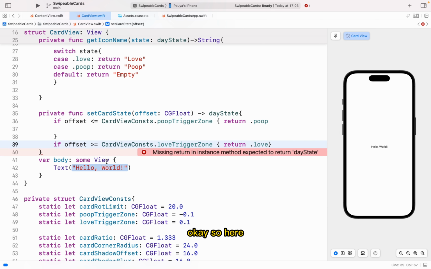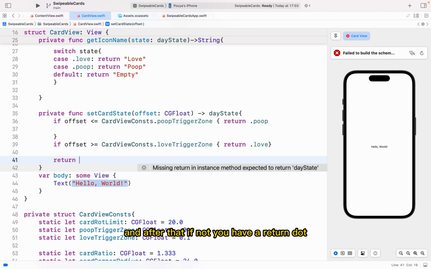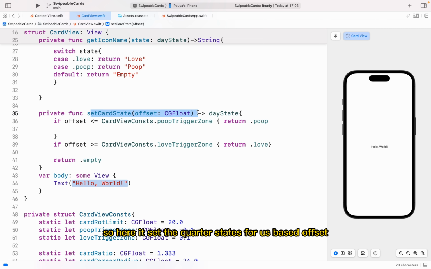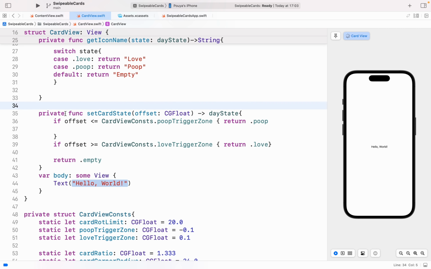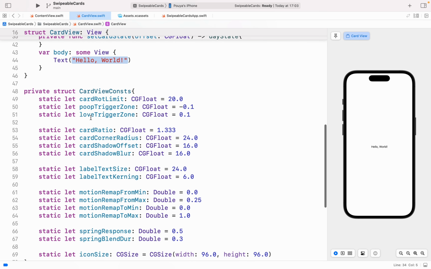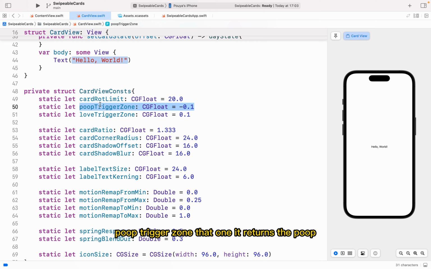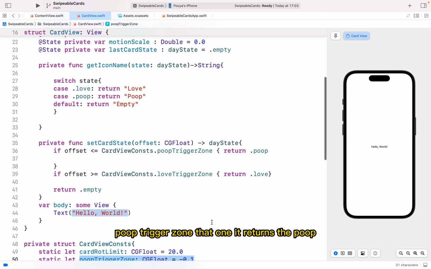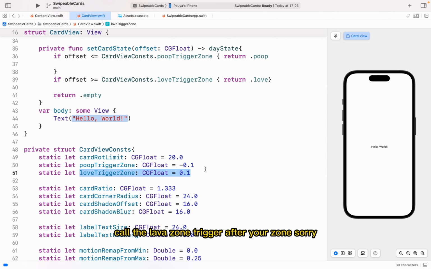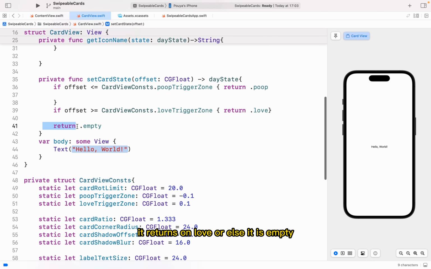Okay. And after that, if not, you have a return dot empty. So here it sets the card states for us based on offset, and if the offset is less than or equal to the poop trigger zone, it returns poop, and if the offset is greater or equal to the card view love trigger zone, sorry, it returns love, or else it is empty.